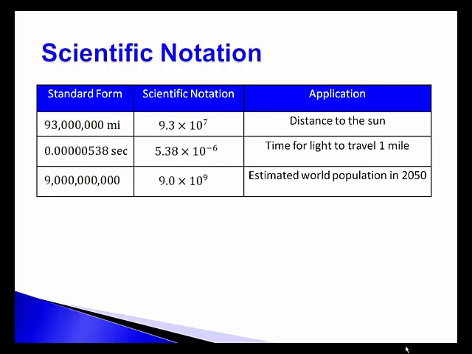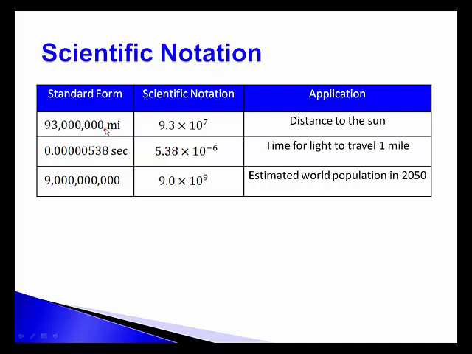Let's look now at some examples of numbers written in standard form and scientific notation. The first one we'll look at is the distance to the sun. In standard form, you see 93 million miles with the 6 zeros, which is what you're used to seeing. But to convert that number to scientific notation, let's look at what we would need to do. Notice that in standard form, there's a decimal assumed to be at the end of the number unless you see one somewhere else. So our decimal is at the end of this.